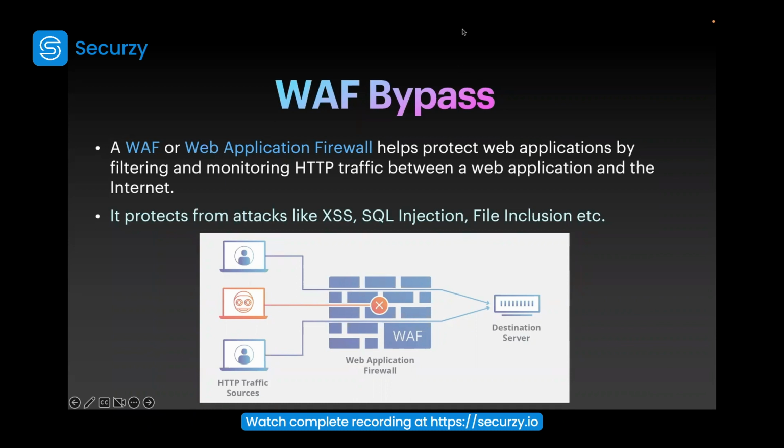As you can see over here, these are the users. This is our first user and this is our second user. Let's assume you and I are both users. We want to access a website, and the website is our destination server, which is basically bank.com. A WAF is going to sit in between and monitor all the incoming, or inbound, requests to the destination server.